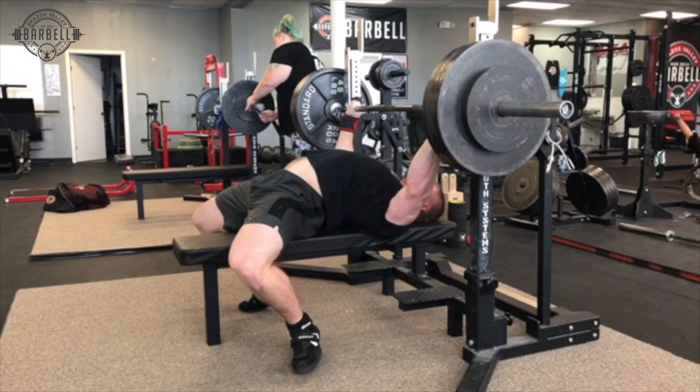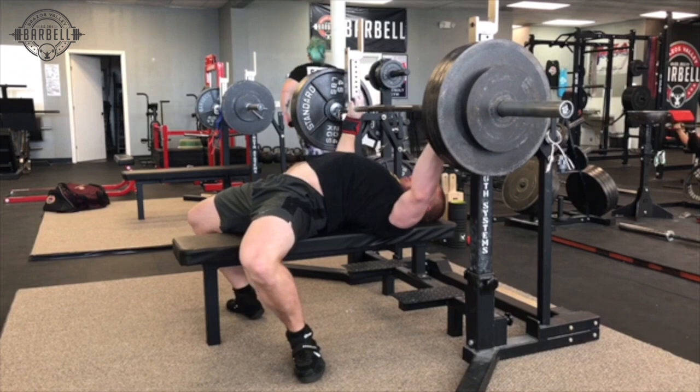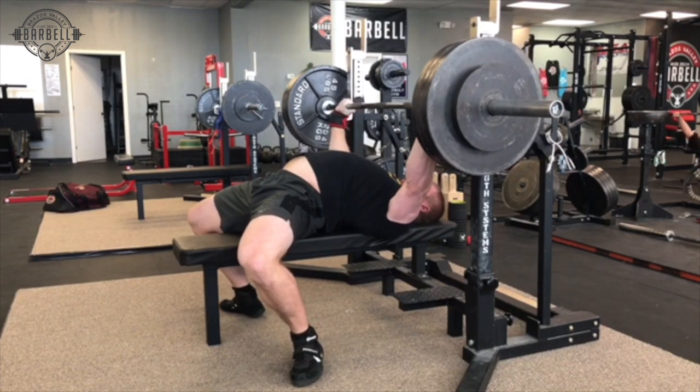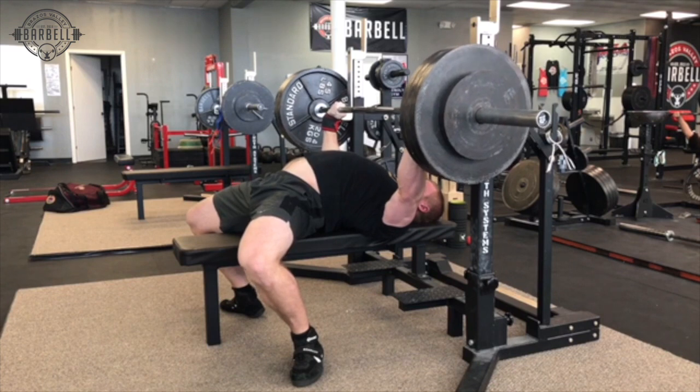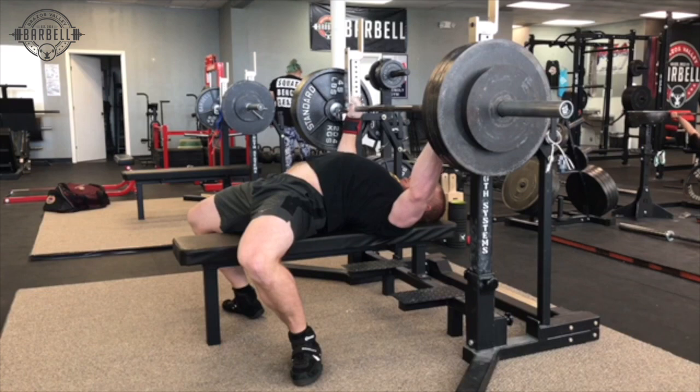I make sure I'm nice and tight, full hip extension, get as much of my butt down on the bench as I can. I'm always really fidgety with my feet, but get everything set. And here's a good part too. I think it's good for everybody to use self-unracks, or to at least have the ability to do as much of it as they can.